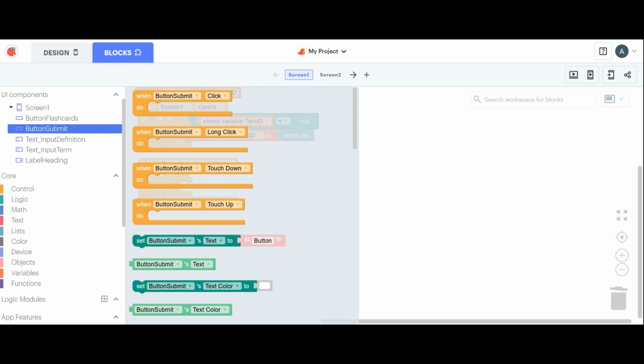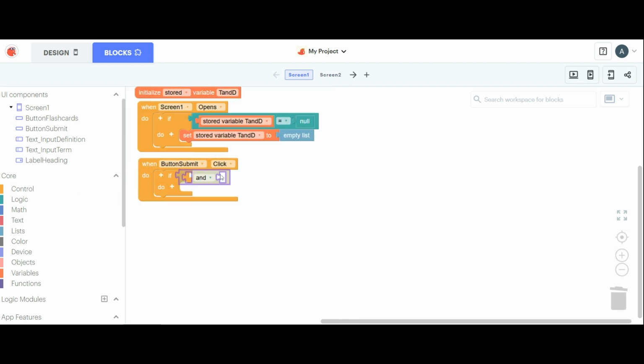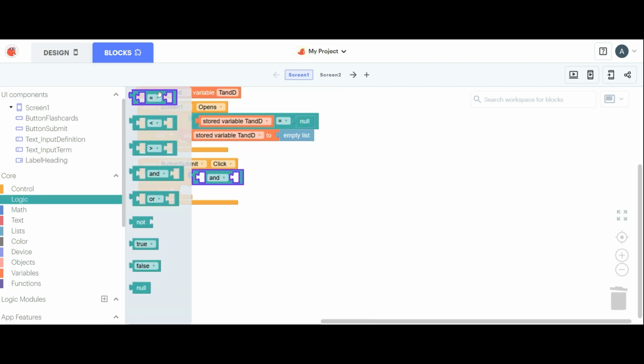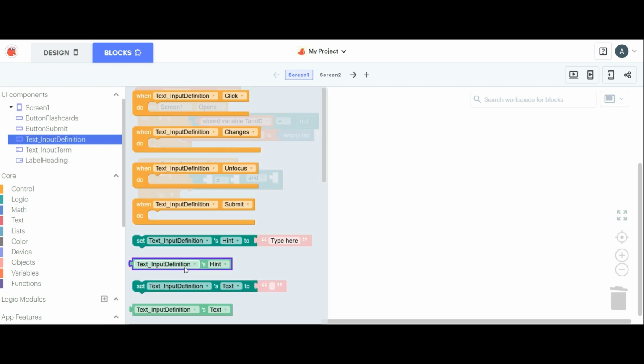If we do it any other method, it just gets too time consuming and block consuming. So we have to use an and block from the logic section, and a not equal to block from the logic section as well. Just grab an equal to block and use the drop down. So we're going to get the text from both of them.